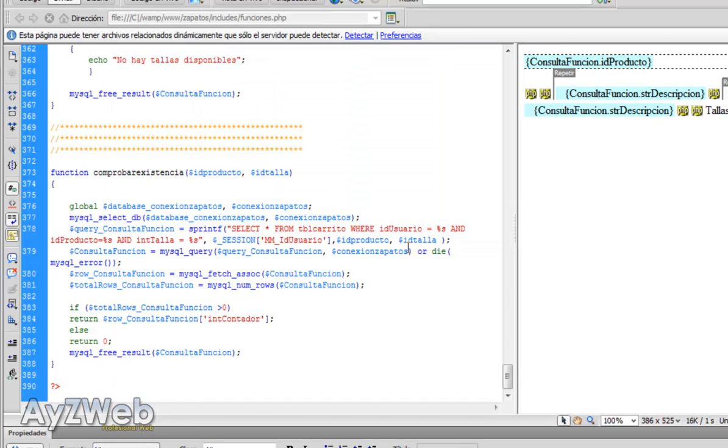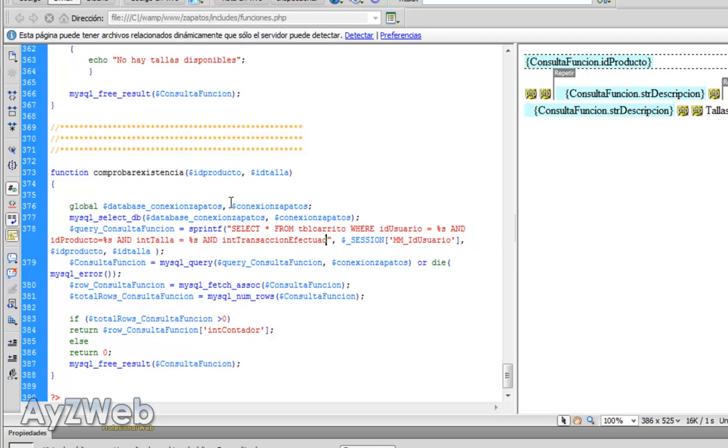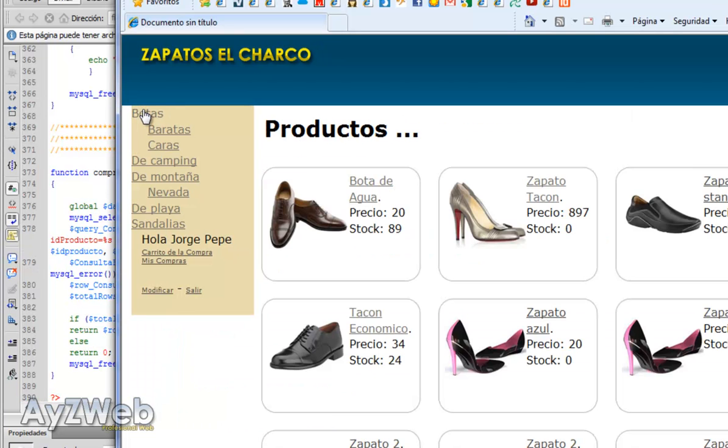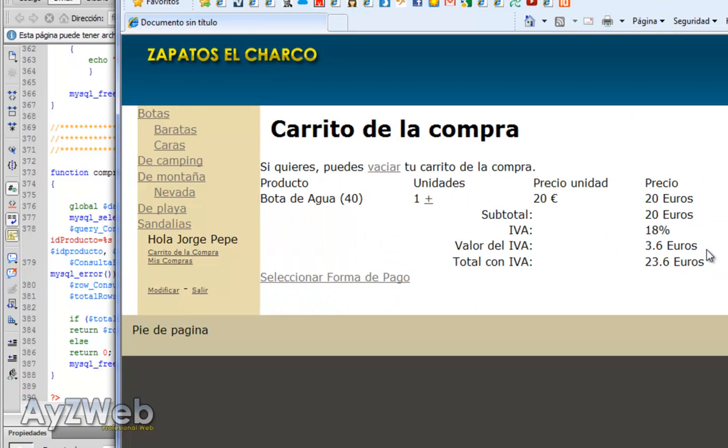I mean, if we write and here, for example, and int transaction finished equals 0, okay, I save now, I come to the page again and try to buy this Wellington. It's putting it in the cart, okay. It was a detail that we left undone, okay. It always has to check that the product, apart from belonging to the user, having the same size and being the same product, it is also a product we've got in the current cart, not in previous carts.